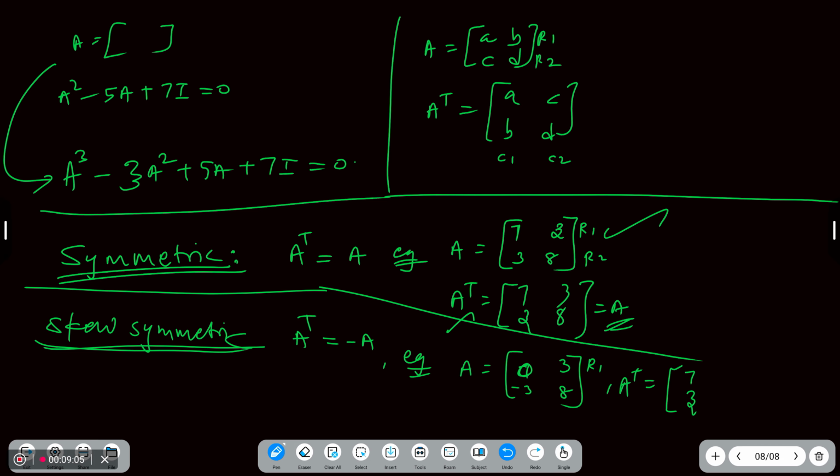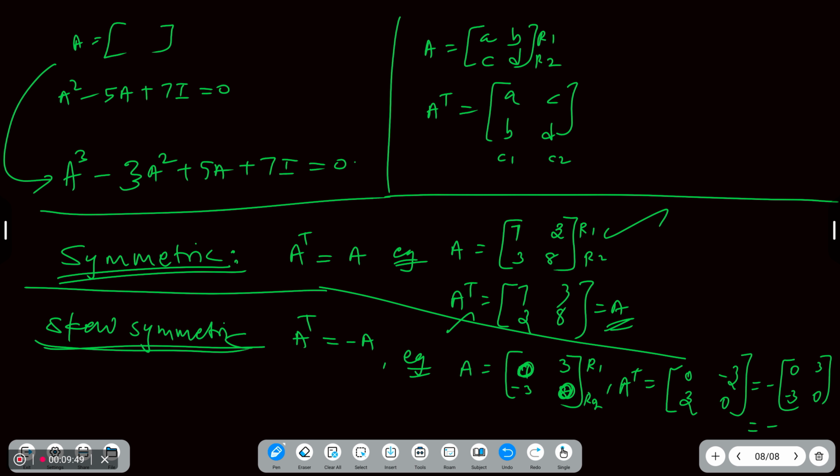Then you take 0 here, better. Okay, 0 only. So 0 and 3. Row 1 I am writing as column 1, row 2 you write as column 2. So what am I getting? Minus 3 and 0. Now you see, is that A? No. If you take minus outside, whatever you have inside will have the opposite sign. Meaning 0 will be 0, minus 3 will become plus 3, plus 3 will become minus 3, and minus 0. If you take the negative inside, you will get the previous matrix.